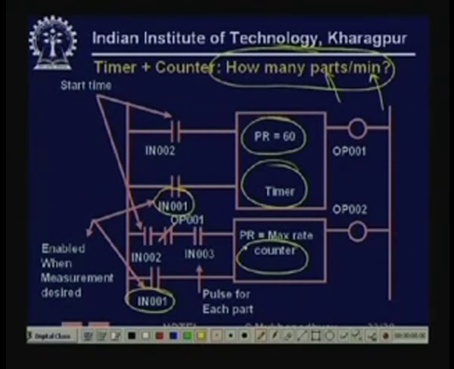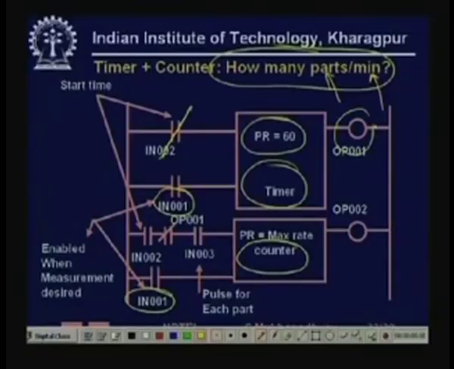Now what happens is that when you say start, this is a kind of master switch. Then when you say start time, you want to know how many parts have passed within this time. So you start time, so this goes high and this goes high.